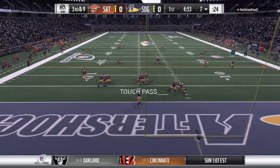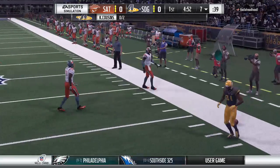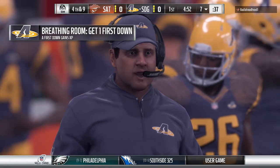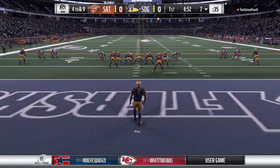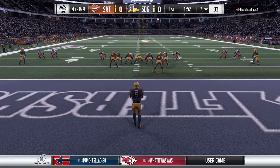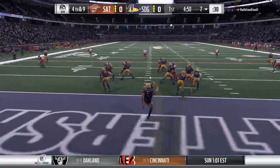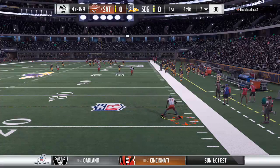On 3rd down, Cousins. And it's going to be incomplete. He was able to catch it there on the right sideline, but out of bounds, says the line judge. And it's going to bring up 4th down. Now that's a great opening series defensively. You force what should be a 3-and-out on your opening possession. And great coverage there on 3rd down to force the incompletion to set up 4th. And he gets this away, and look at this. This is a good one.